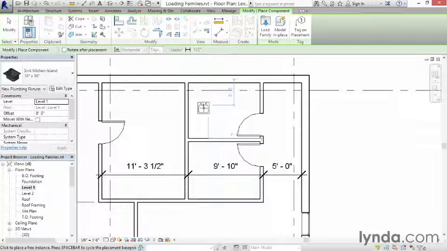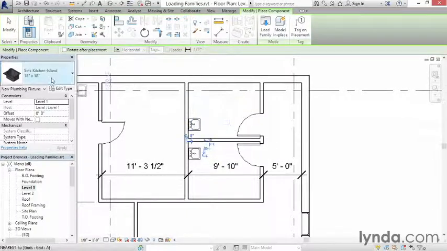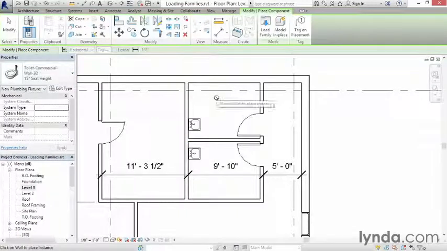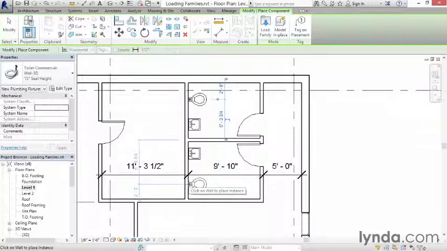Now, you can see it's pointing the wrong way. Like we've seen with other objects, if you tap the space bar, it will change the orientation. So we can rotate in 90-degree increments by simply tapping space. So I'm going to place one of those sinks right about here and another one right about there. Open up the list again and choose a toilet this time. Now, this one, you'll notice, will not place freestanding. This toilet is actually fairly similar to the doors and windows that we saw in the previous movie. The symbol will not appear until I highlight an eligible host, which is what I'm going to do right there. So I'll go ahead and place that in, and I'll place another one right here.